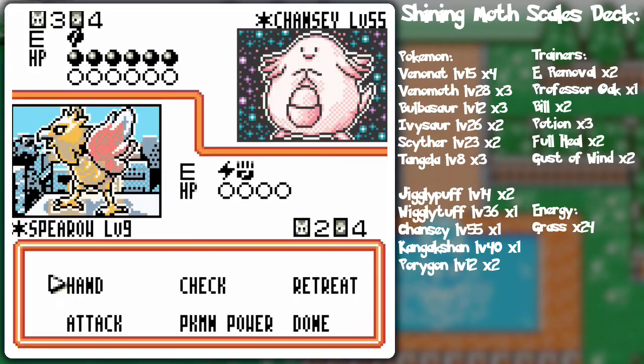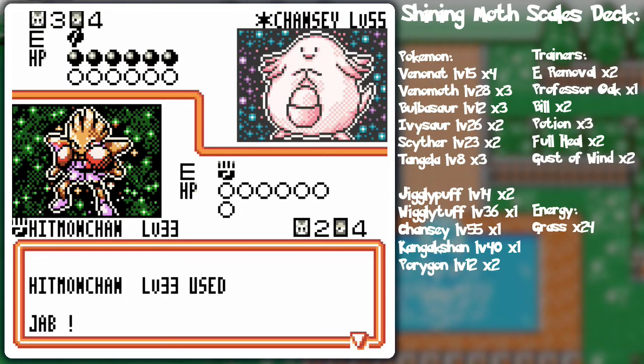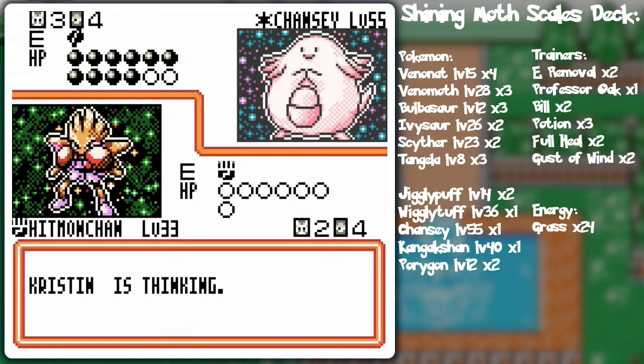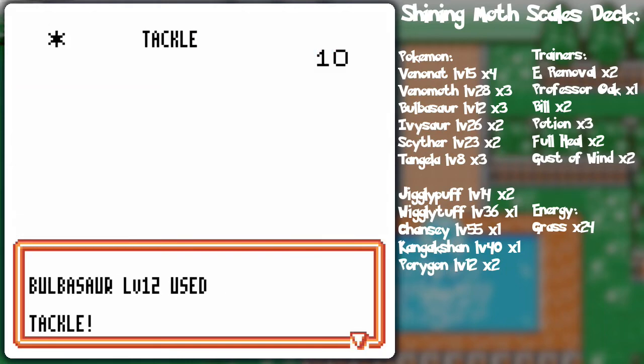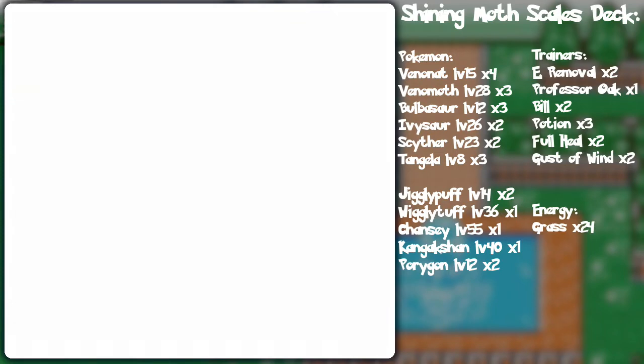Oh, Hitmonchan! Free retreat cost! Nice to meet you! I might as well do that, then. So yeah, that sped things up a little bit in general. And of course she's gonna do the switcheroony. I do have Gust of Wind in this deck though, so that might be a kink to her plan.